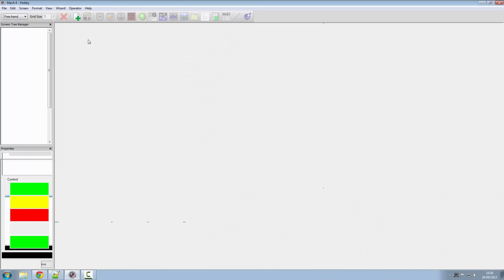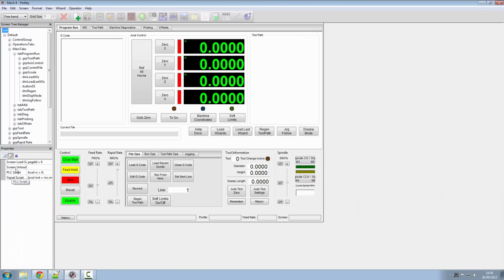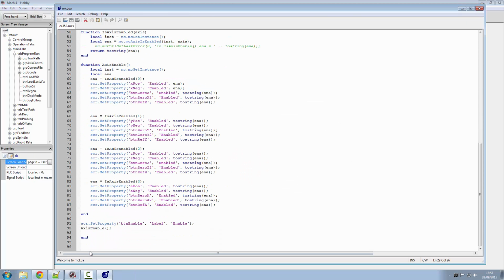If we go to the screen editor, we go into our Mach4 screen load script and scroll down to the bottom. To load sound into Mach, there's a straightforward wx command called wx.Sound. What we're going to do here is assign a variable called ding. In fact, I'm not going to call it ding because I'm not using ding. I'm going to call it logoff, because that's the sound I'm using just as a test. It starts off with logoff variable equals wx.wxSound.